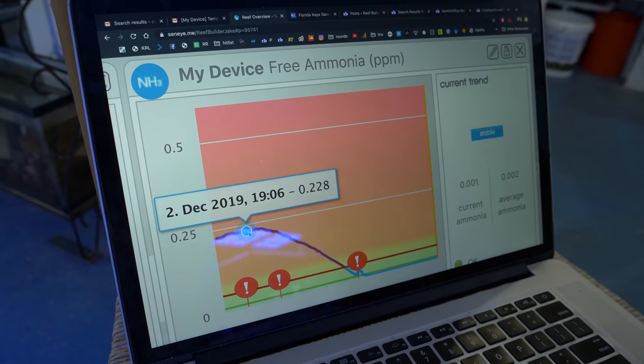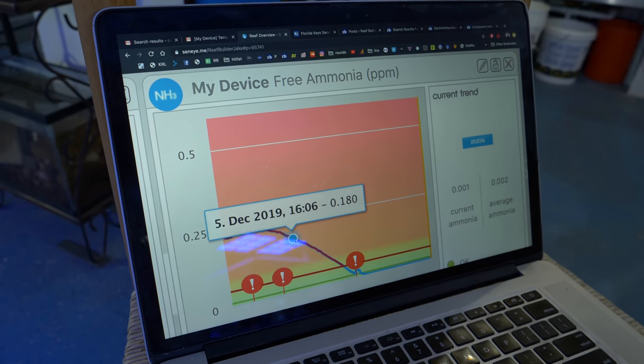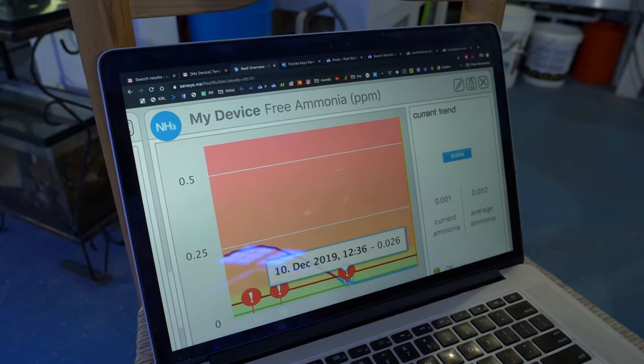In the video I just added a ton of ammonia to my fish tank — which is right there looking good, by the way — added Microbacter Start XLM, and within exactly seven days, just like the bottle says, even from a very high starting point, there was a very linear decrease in ammonia. Just days later I added a precious pair of Tinker's butterfly fish with no ammonia spike at all. This is going to be a great boon for all retailers — now when you sell a tank you don't have to tell people to wait a whole month.